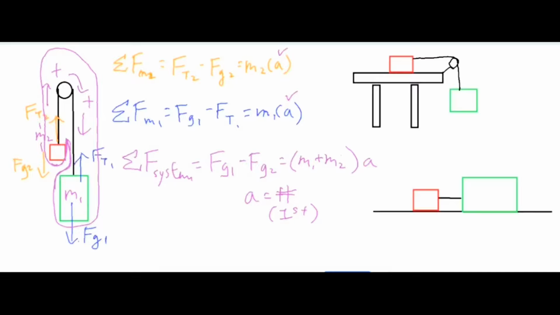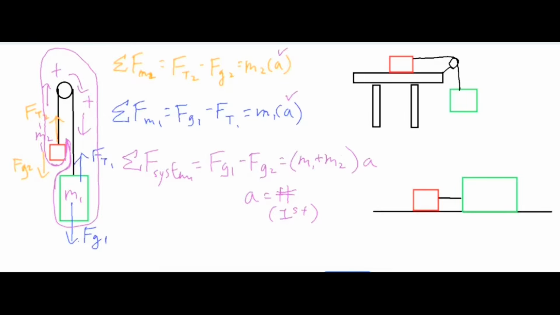So if you're given the masses, or you maybe just keep them in variable form, you have a bunch more to work with if you solve for the acceleration here as a total system and then plug it back into those. Again, it all depends on the scenario in which you're working, but you're going to want to solve for everything as a whole system and individual pieces for a lot of these.